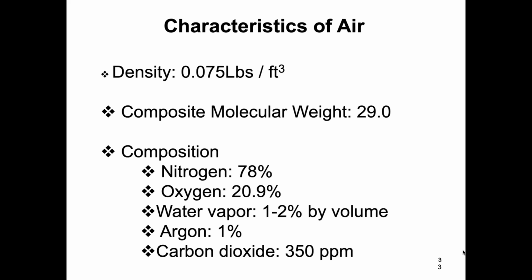Now, the composition of air: the molecular weight is 29. How do we know the molecular weight is 29? I mean, why should that be obvious to us? What is air mostly made up of? There's some oxygen in there, but only 20%. It's mostly nitrogen, right? The atomic weight of nitrogen is 14, and it's usually found as N2, so that's 28. So the average molecular weight of air based on its components is about 29.